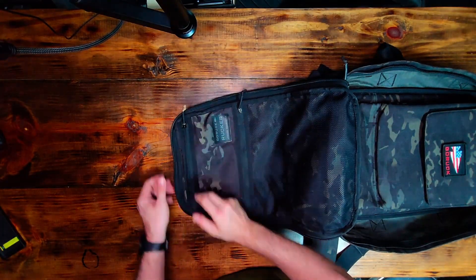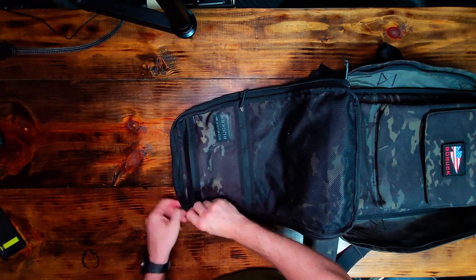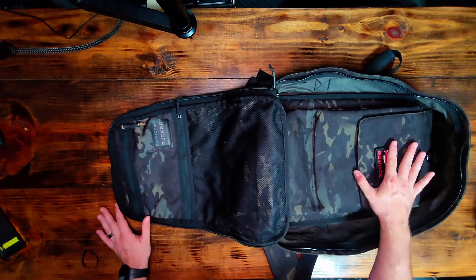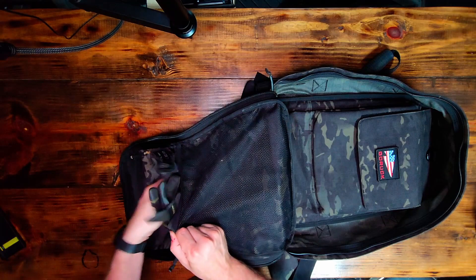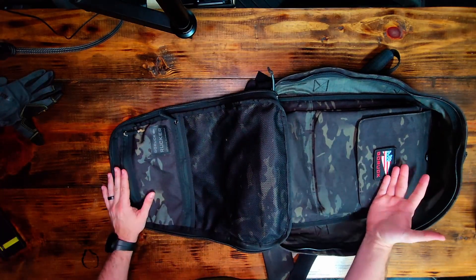Looking at the inside of the bag, it has two pouches — one here on the top where you can throw in accessories, whatever else you want. On my rucking events, I'll do a video soon showing how I pack this out. On the top here, there's also this really large mesh pocket to throw in gloves or whatever you want. And that's really the inside of the ruck.